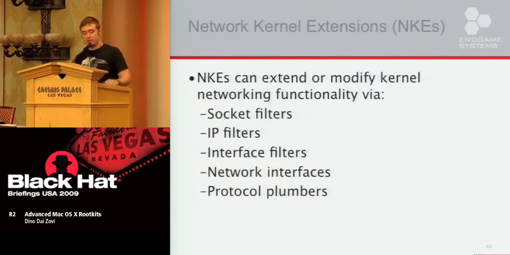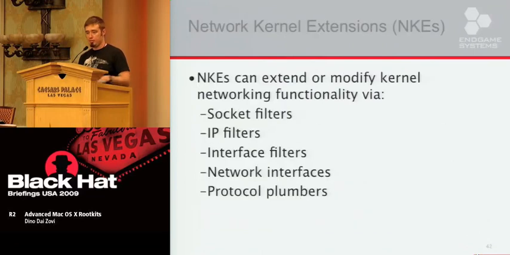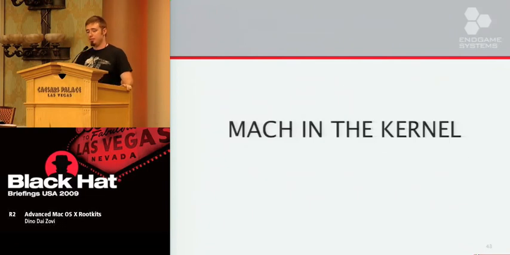All right, so yeah, basically like I mentioned, we have an RPC server to kind of provide some glue, and basically, instead of providing functionality in that daemon, you can also inject the module into any other process. So launchd is basically like init. It's the main process. On OS X, you can very easily inject code into there. Or like I mentioned, write this for the kernel and use what's called the network kernel extension to do that. I've got a few minutes left to talk about some kernel stuff here.